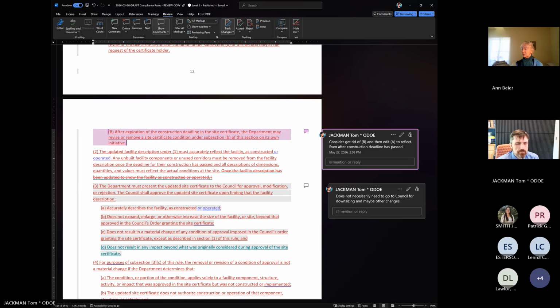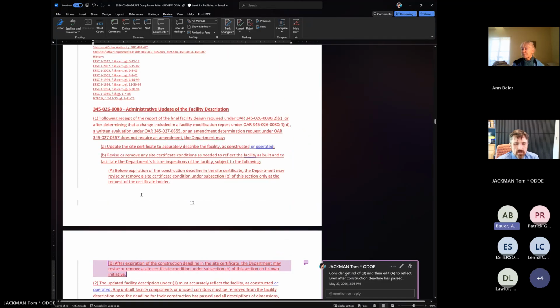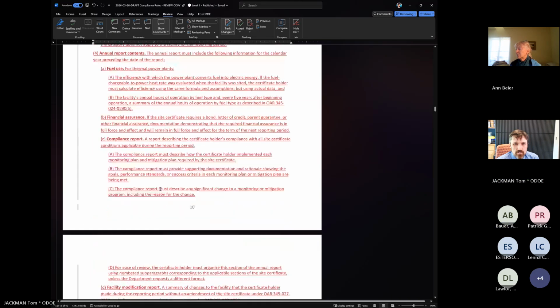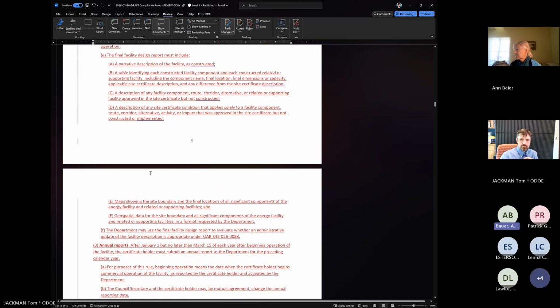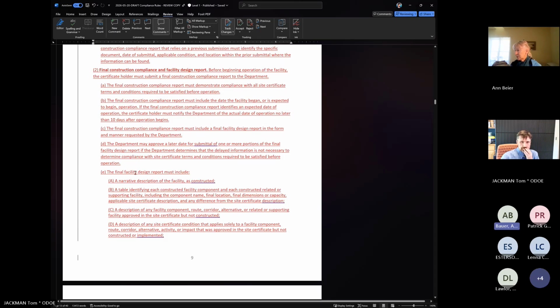Andy? I'm going to go back just a couple of sections. I just thought of something that's a problem, and it's the transition from construction to operations. Some of us have got facilities where part of the amendment would be replacement of operational equipment that needs to go into operation prior to the end of construction. And we would expect that the operation conditions would apply to that equipment and that facility.